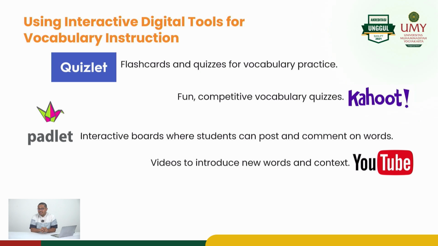Now let's talk about the digital tools that you can use for vocabulary instructions. Platforms like Quizlet are great for creating flashcards, quizzes, and interactive vocabulary games. Kahoot can make vocabulary learning fun through competitive quizzes. Padlet provides an interactive board where students can post new words and comment on them, which helps them build vocabulary collaboratively. You can also use YouTube to show videos that introduce new vocabulary in context, whether it's a clip from a movie or a short video on a specific topic.